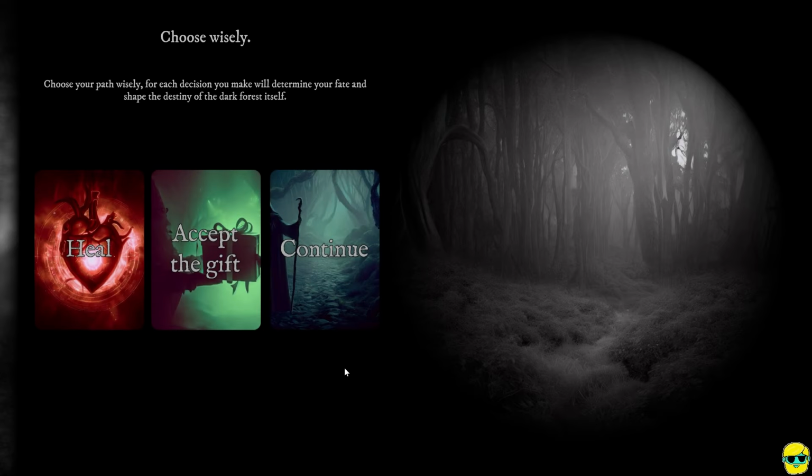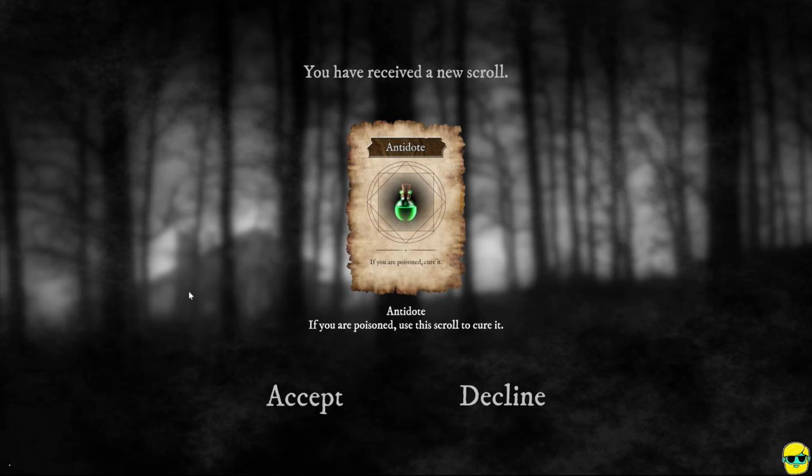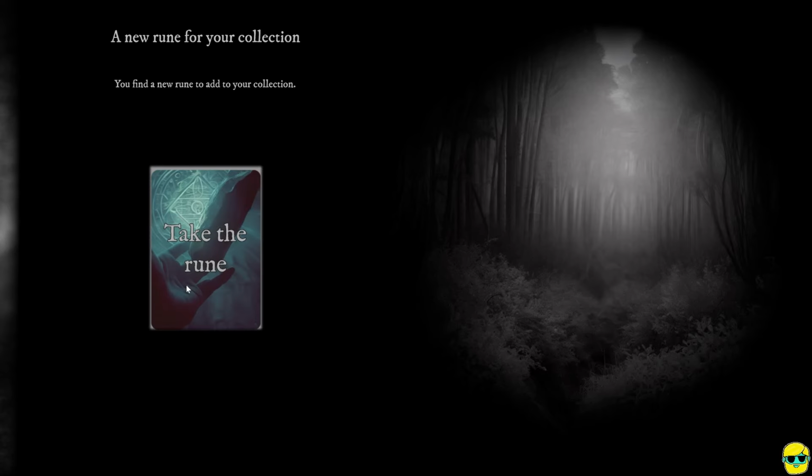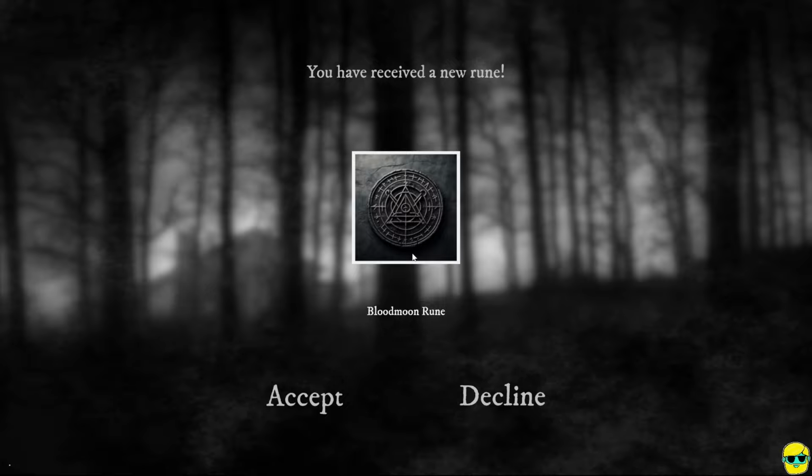Let's go this way. Choose your path wisely. I can accept a gift, or I could heal. I'll take a gift. We get an antidote. Great. Thank you. Who doesn't want to be able to cure poison? I'm going to go to the north. You find a new rune. All right, take it. What is this? It's a blood moon rune. All right, cool.